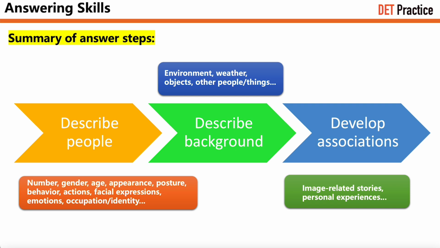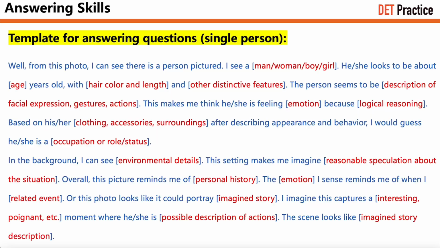Next, let's learn an answer template for Speak About the Photo. This is an answer template suitable for images with only one person. It helps us organize our answers. Pay attention to the font color of the template. The blue font is the template sentence, and the red font is the part we can replace in the answer. You can pause this video and take a screenshot to save these template sentences.